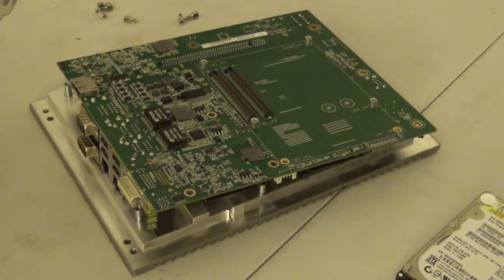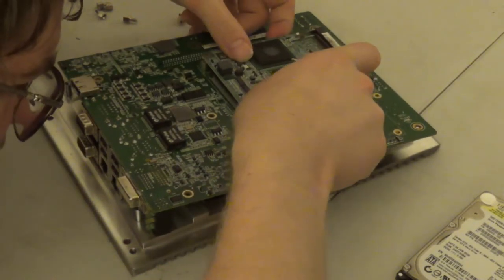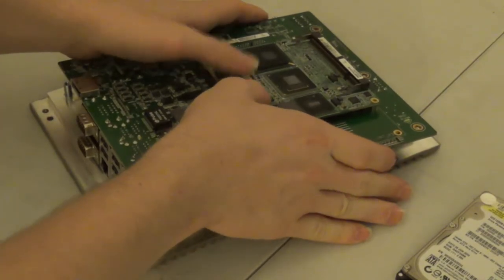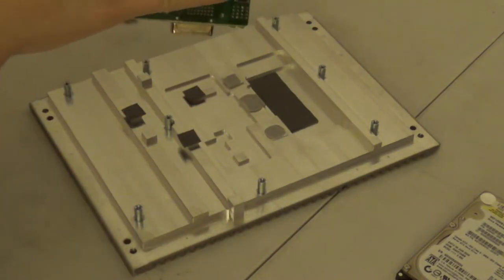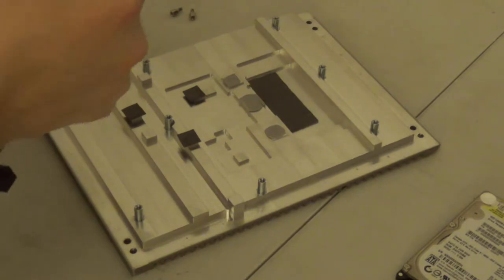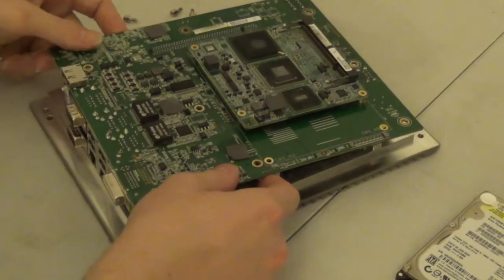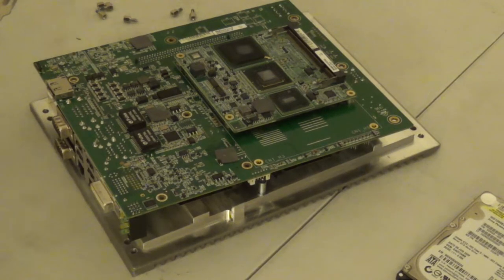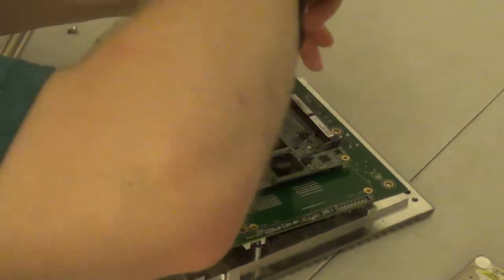Now, I need to go ahead and seat this back down. Basically line up the screw holes until it drops into place. Then press down. And it's not like I'm reseating 400 pins at the same time. Now that the two are reunited once again, I'm going to go ahead and screw these two pieces back together.